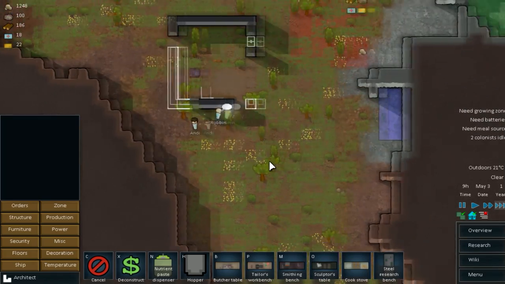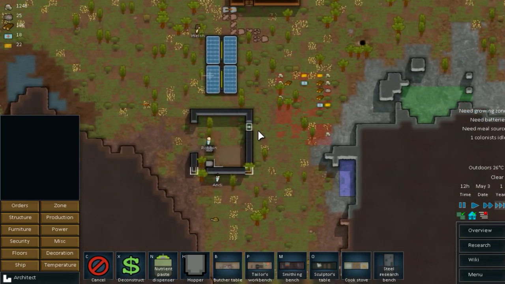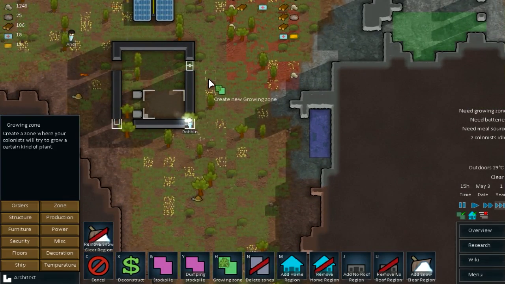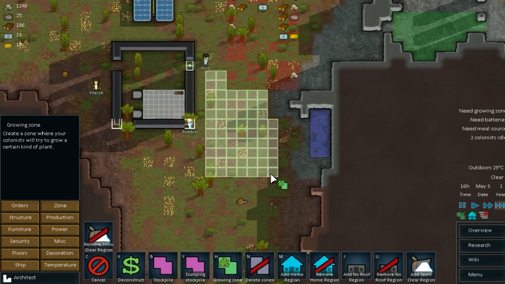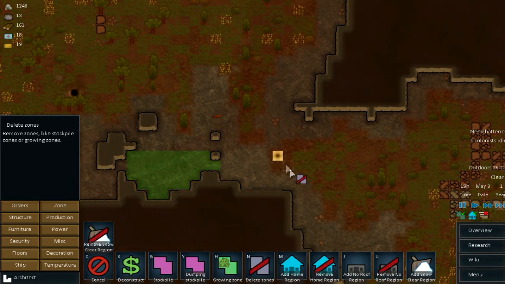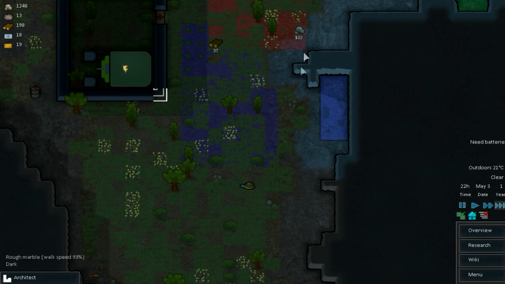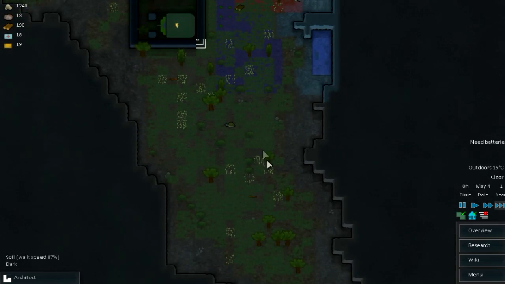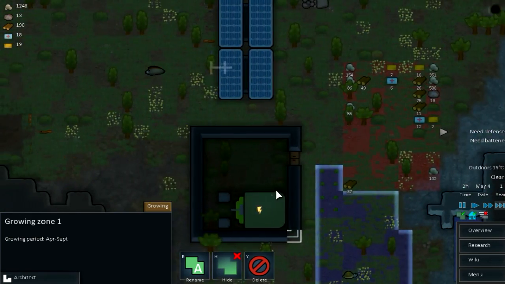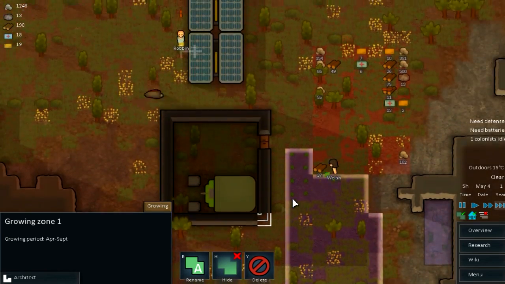Now, this is kind of what you want to do when you first start. You want to have a place for them to sleep, a place for them to eat, and a place for them to start growing food. Now, to grow food, you just grab one of these zones and start growing like this. And it won't work on... No, it does work on dirt, but it won't work, I believe, on the stone, obviously, because it's stone. Well, rough marble. And, yeah, so whoever is our herbalist doing our growing, they're going to be putting down some potato plants for us to eat.